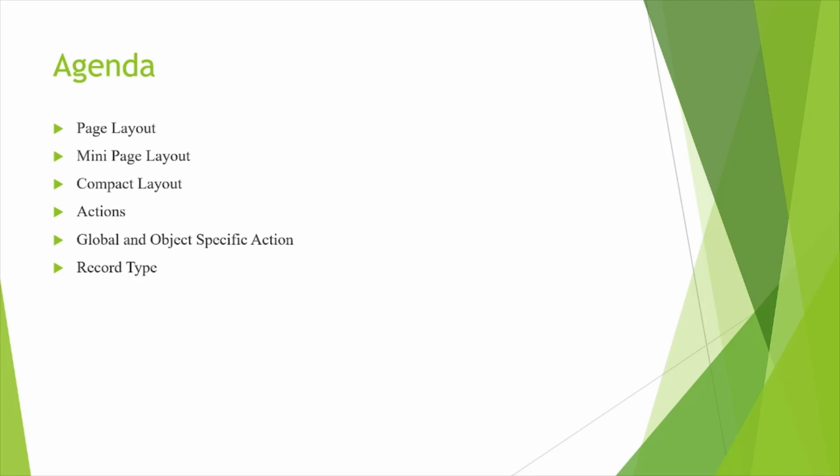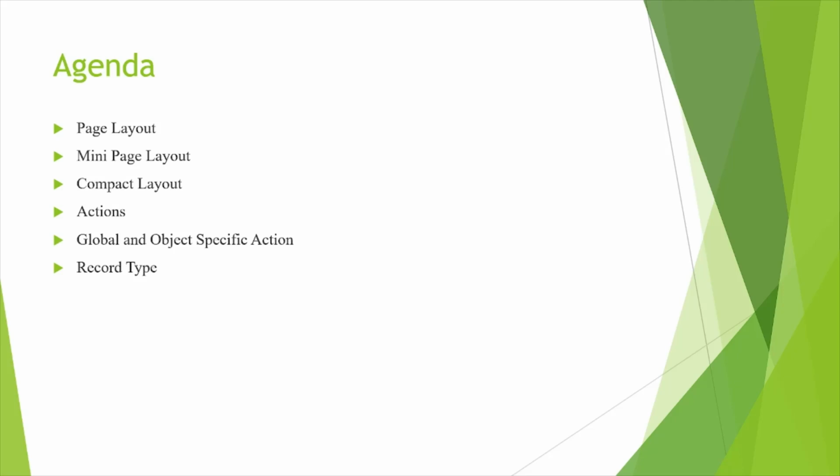So, we are exploring the Salesforce admin concepts. Today we are going to learn some more concepts of Salesforce admin. So, what was the agenda of today? Firstly, we are going to learn page layout and then mini page layout. After that, we are exploring compact layout. Then moving ahead, actions, global and object specific actions. And lastly, record types. All these topics are related to the customization of UI.